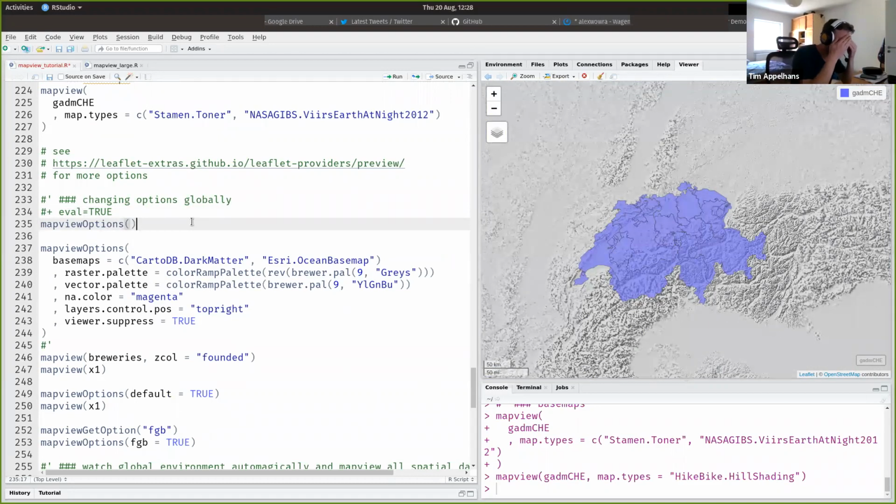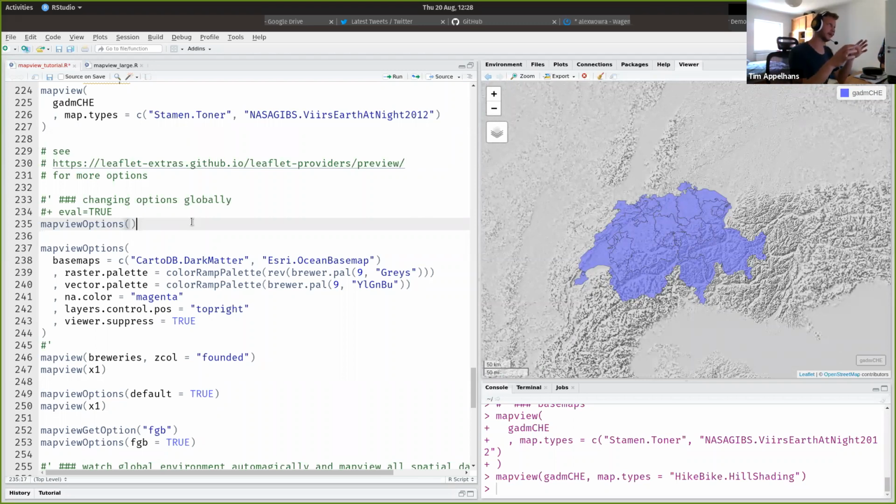All right, I mentioned this morning that mapview is intended to be a one-liner, and I still fully support that claim. But sometimes you need to customize the settings quite a bit to get to a representation of the data that you are happy with.